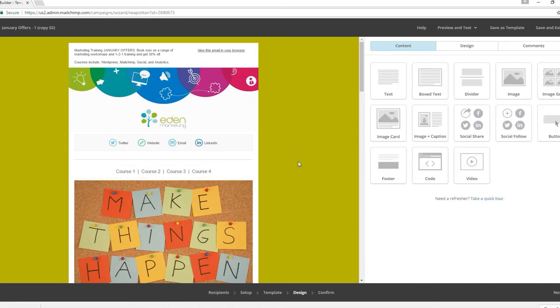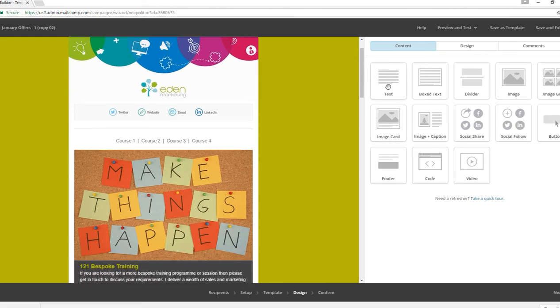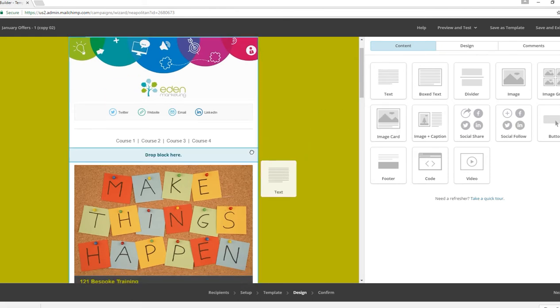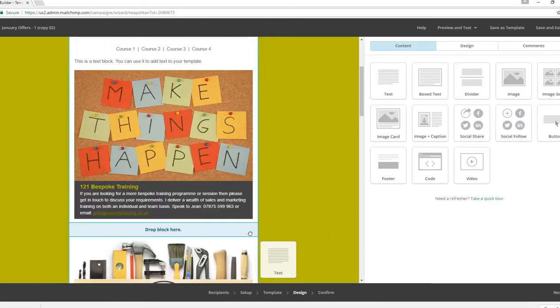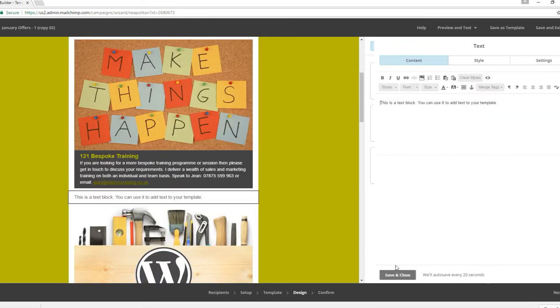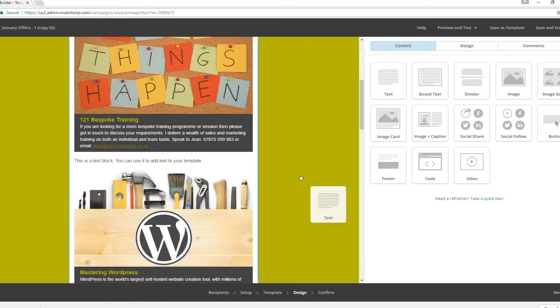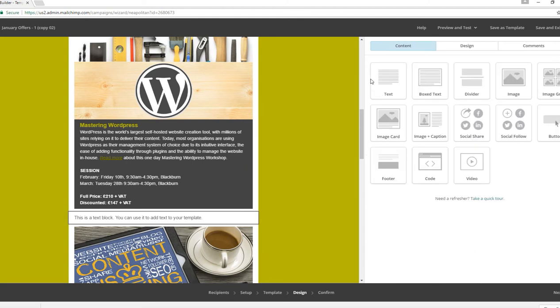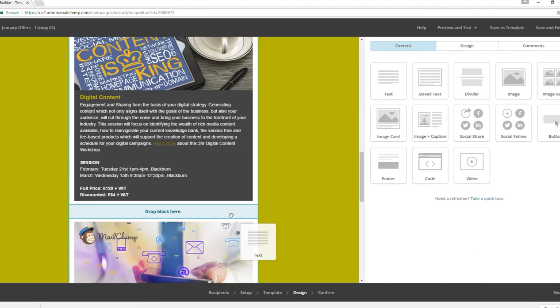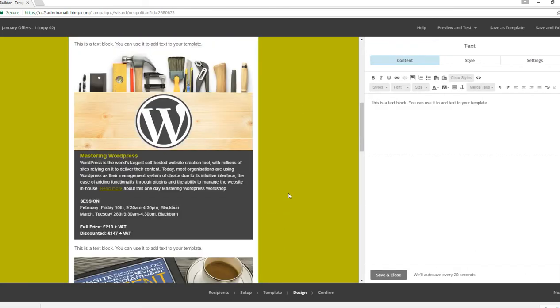You now need to link these up to the specific courses or articles that you want people to go to. So you get another text box and you drop one in the front of each article that you want to take the person to. Once you have done that, you can now create your anchors.